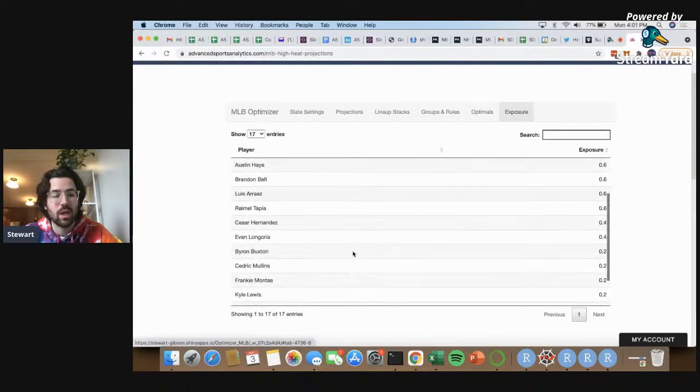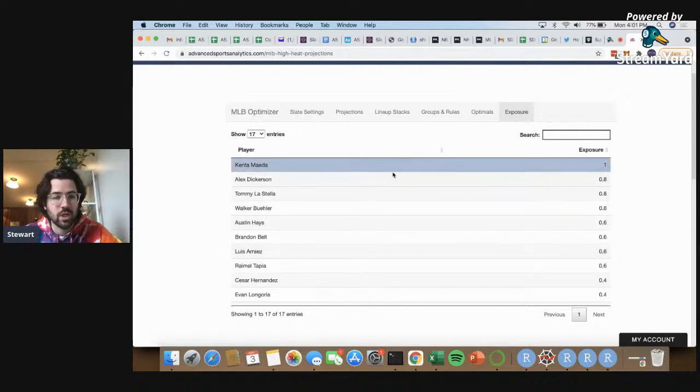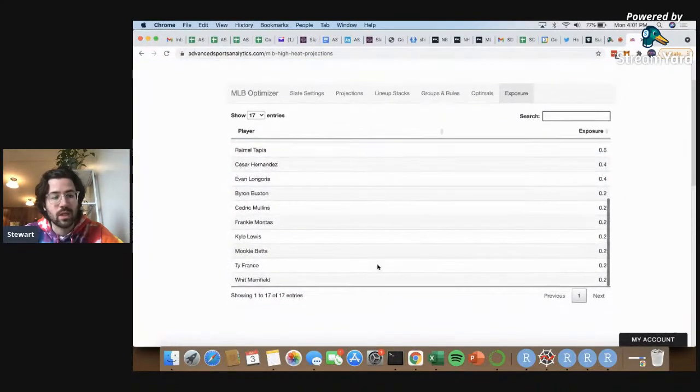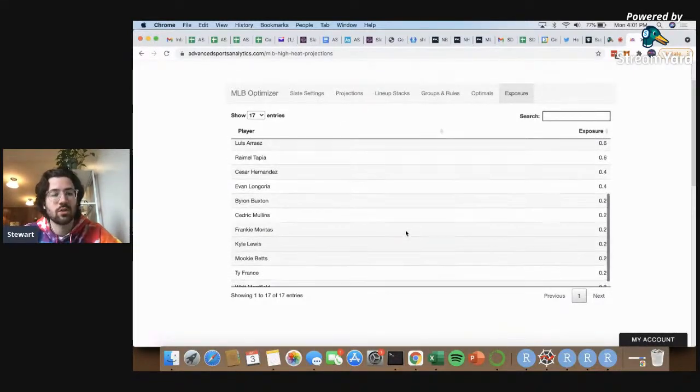We can already see that when we do randomness, Maeda's projection is so strong that even when we add noise, he's still appearing in all 5 lineups. Buehler is shrinking a little bit. And then we get some of these other guys who have high projections but, when we are being perfectly optimal in our construction, don't filter in. But when we add some randomness, their high projection with positive randomness allows them to slip into lineups.